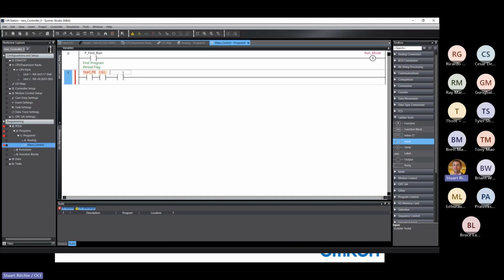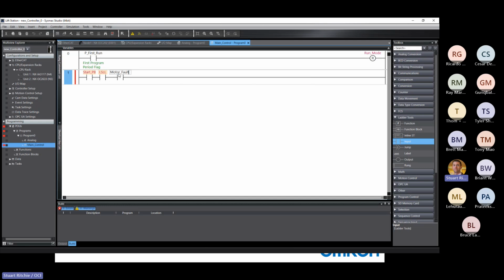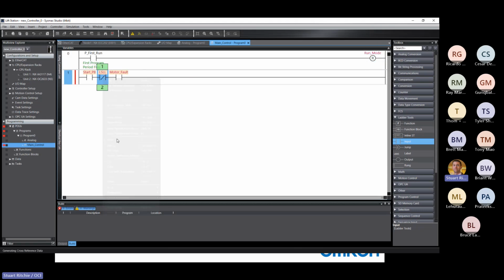And the motor fault tag is motor_fault. Now we want to invert these contacts because we want to make sure that they are false, meaning we don't have the level switch and the motor isn't in fault. So to do that, just like we modified the output, we're going to right-click on the contact and choose invert. If you're a hotkey programmer, it's just /.